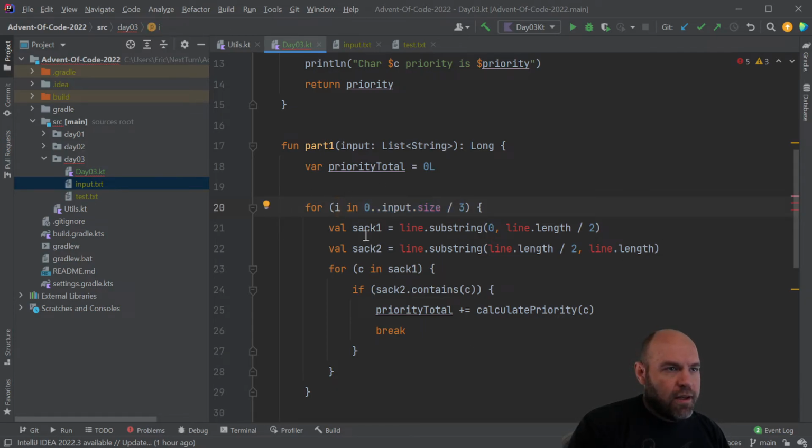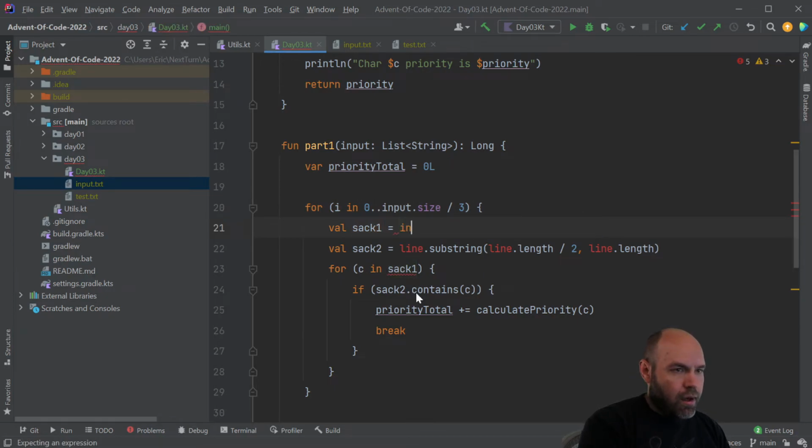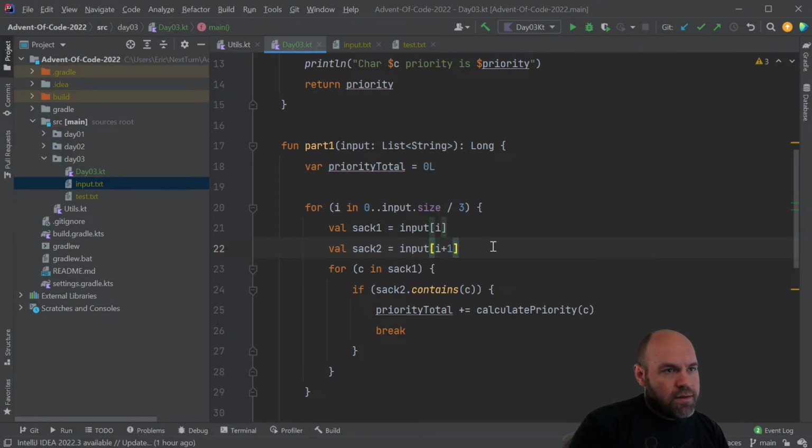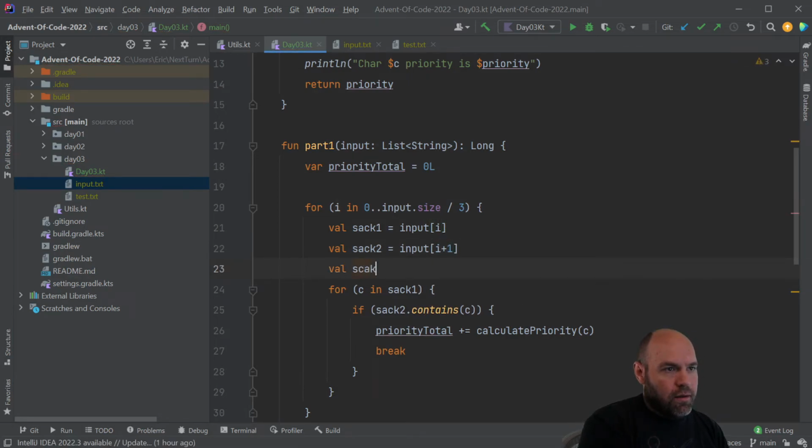And then what we're going to do is sac1 is going to be input of I. Sac2 is going to be input of I plus 1. And then sac3 is just going to be input of I plus 2.